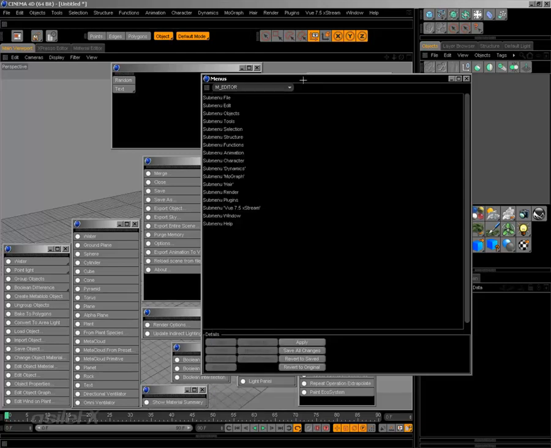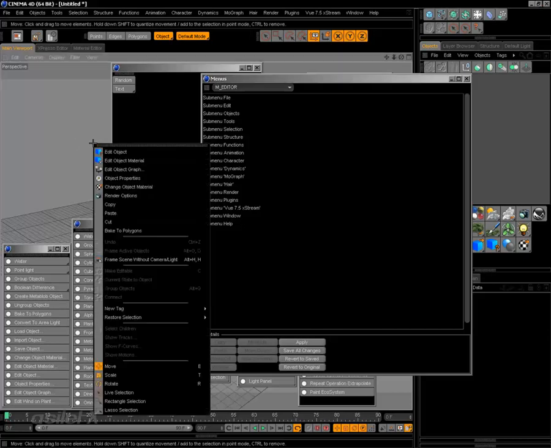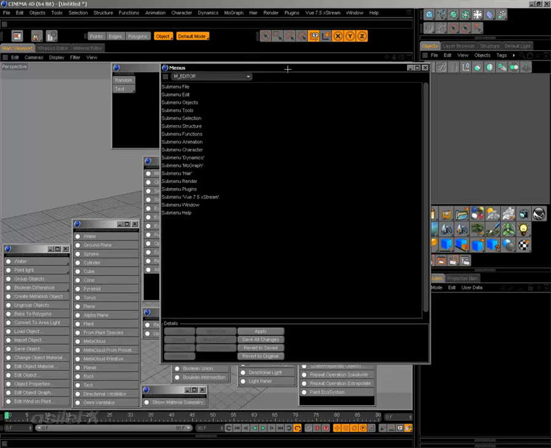And the first one that shows up for me is m_editor, where we can see the main group on the top. But one of the most useful is the right mouse click in the interface, so that when you have an object selected, you can select these commands to access object properties and be able to swap items out if needed.